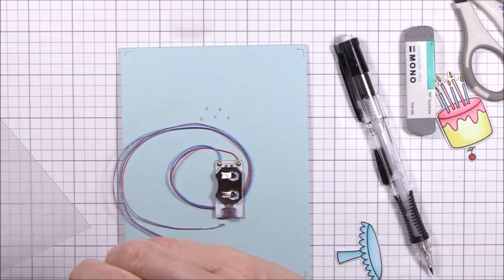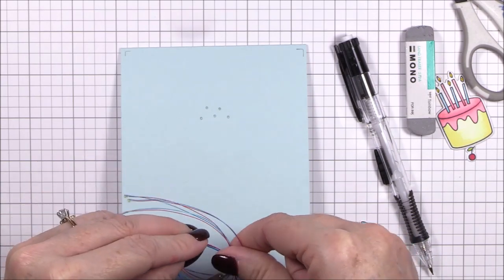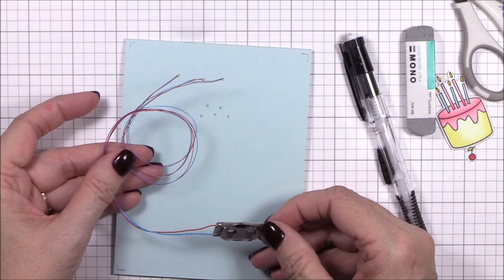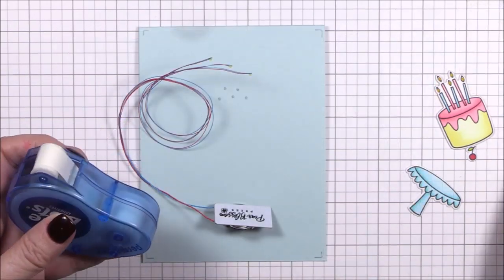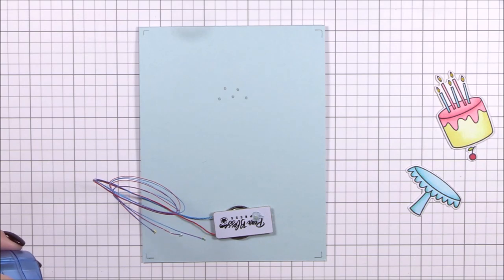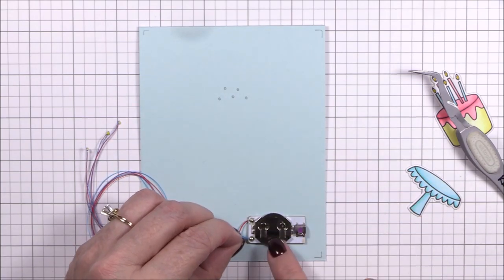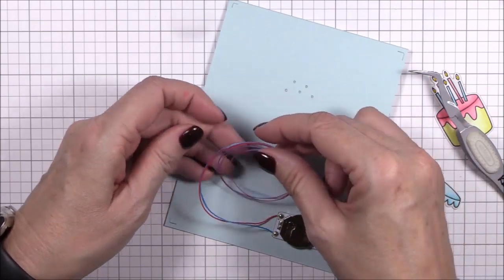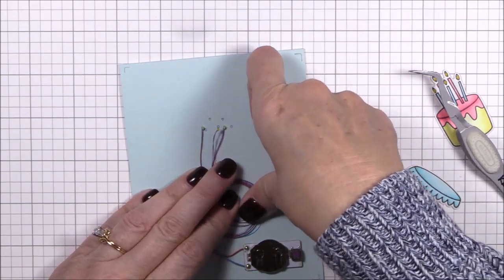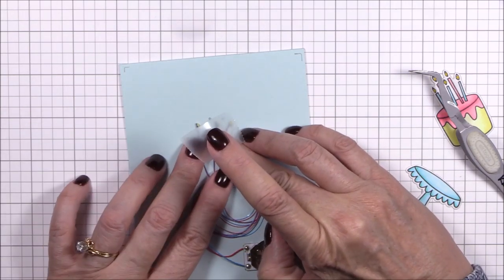Now let's make some magic happen. It's been a while since I've used these light sets so I had a hard time remembering exactly how to arrange things — I can't remember what I did five minutes ago let alone a few months ago. So it takes me a minute to figure out where I want to position the battery unit and how to wrap up the excess light wires so that everything is positioned correctly. But once I figured it out, everything fell into place pretty easily. I'm using some permanent glue dots on the back of the battery pack to adhere it to the card base, placing it in the lower right corner using those pencil markings to guide me. Any strong adhesive will work to hold the battery pack in place. I've wrapped the excess light wires and positioned the lights in the area of the candle pencil markings, securing everything in place with some scotch tape.